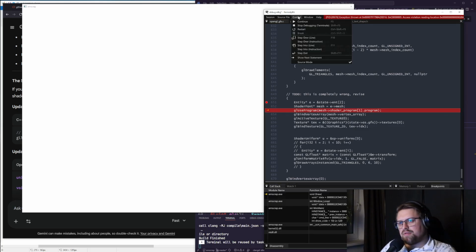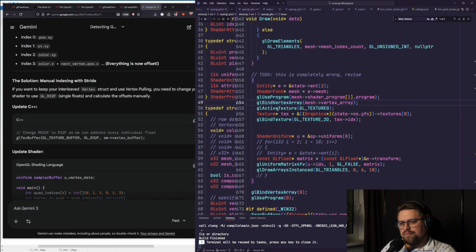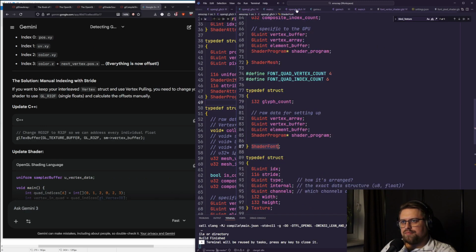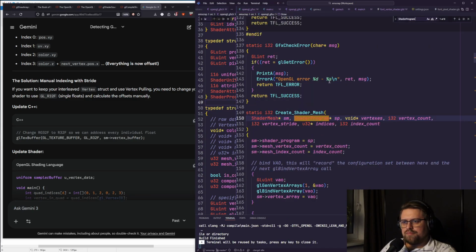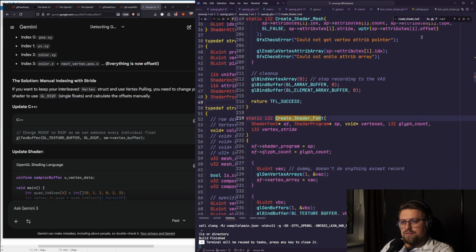It doesn't have a shader program. So here I just add the shader program, create shader font.